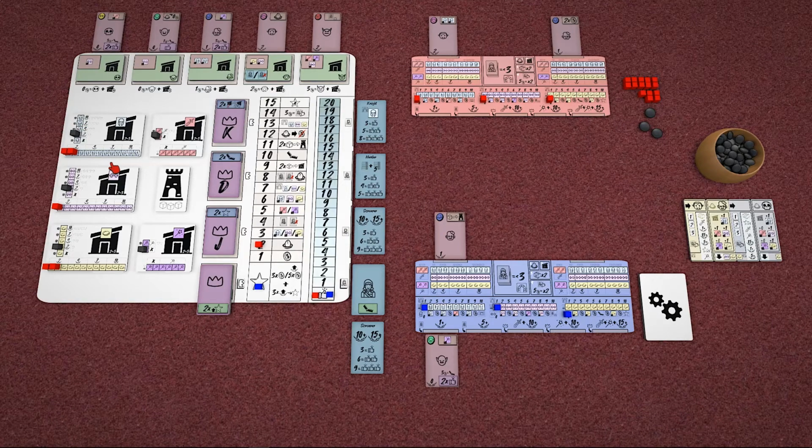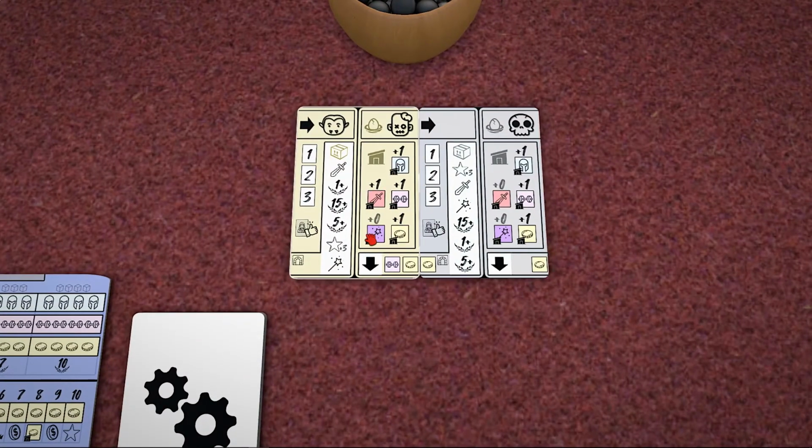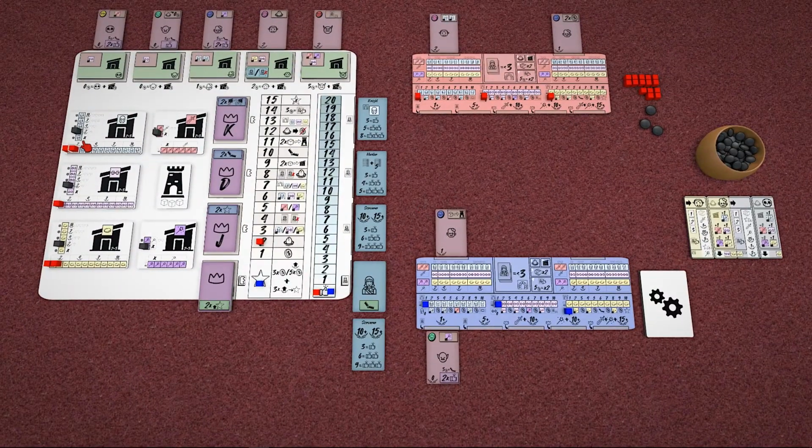So, because the automa is not using those cubes, the way to simulate this is using this zone here. As you can see, these are the 5 workshops, and some of them have a +1. This means I have to increase by 1 the capacity indicator on those workshops. So these 3 increase by 1, and also the Warriors workshop increases by 1. So this simulates the cubes that the automa has in this workshop.